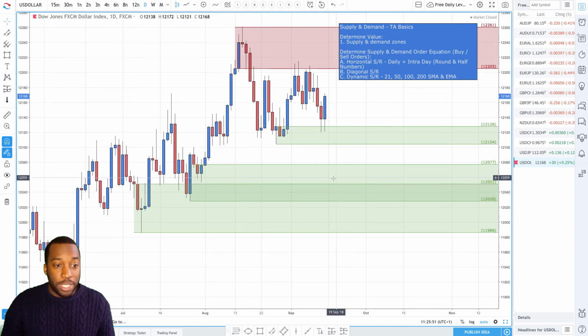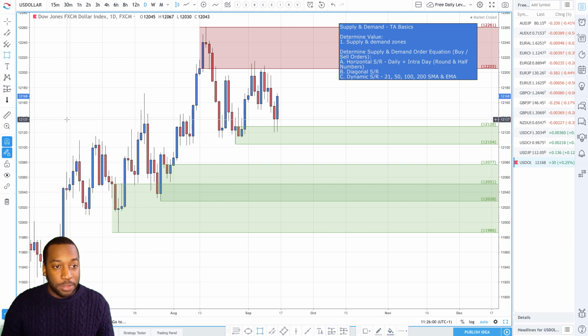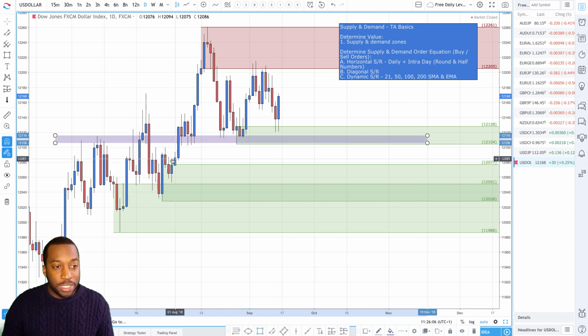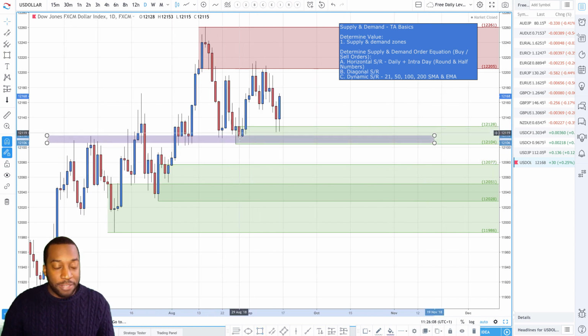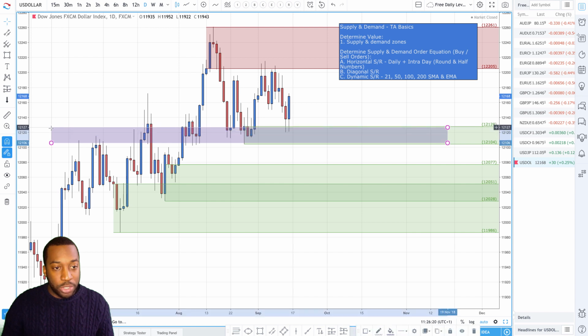From a dollar perspective, we would look for horizontal support and resistance, both on the daily and intraday. We can see from here that we had pretty much an intraday support zone. This is just used as confluence as well. You don't necessarily have to have all of these in here, but the more the merrier. A, B, and C are horizontal, dynamic, and diagonal support and resistance. You can see round here is an obvious level where you had resistance, a bit of support around here, and then prices came back down into this demand zone, which had some horizontal support and resistance.